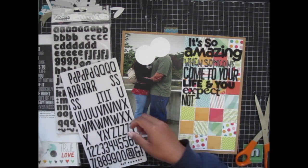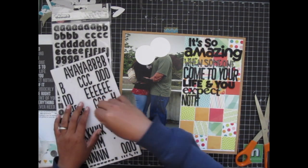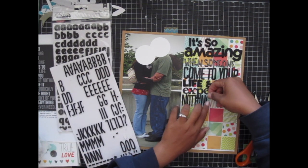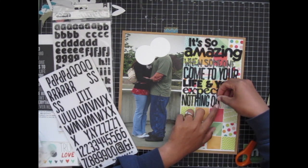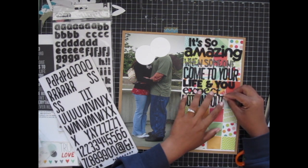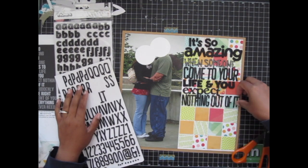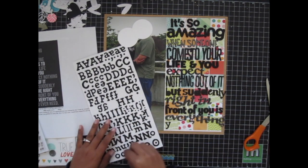So these are some of my favorite thickers, the ones that I'm placing on now. They are super thin and they all are the same height. I love that with the fonts and how they can line up just right. And I was able to fit a long word and a couple of other words because it's not exactly as it looks on the quote on the printout. I tried to smush as many words on a line as possible for each font, because I had a feeling towards the end I wasn't going to fit everything in, and I think I may have cut out a couple of words here and there just so everything could fit.